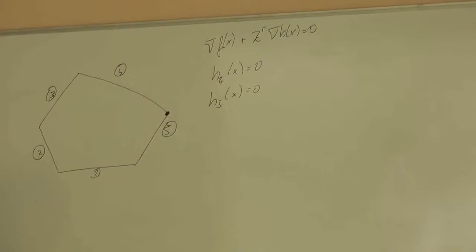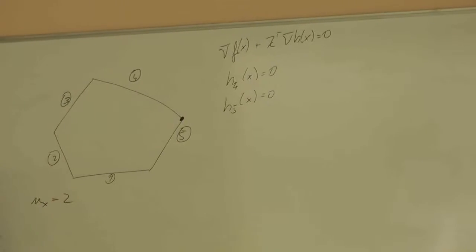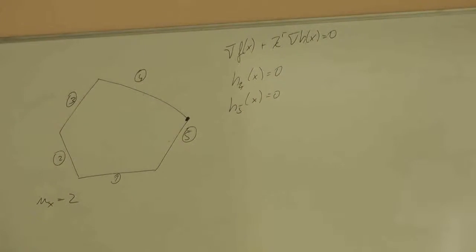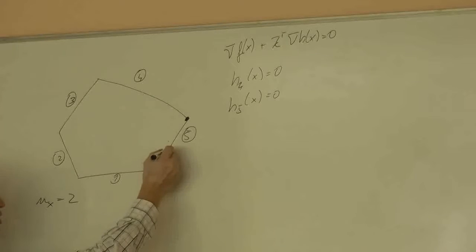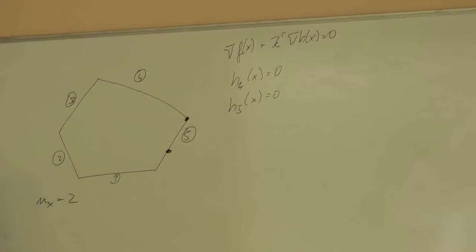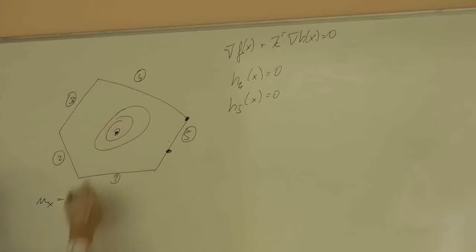Okay? Because we have at most nx constraints which are active at the optimum. So here in this particular case, we are in the 2-dimensional space, so nx is equal to 2. So we have at most 2 constraints which are active. And we know that depending on the shape of the objective function, this point can also be optimal, in which case there is just a single constraint which is active. And we could also have an optimization problem like this, and here at this optimal point, no constraints are active. Okay?